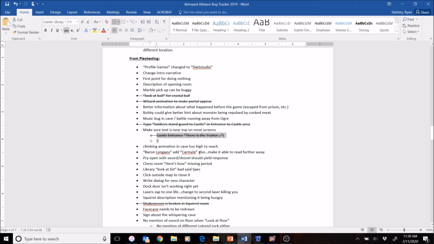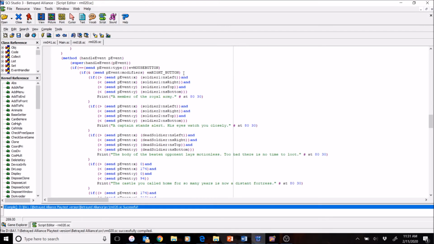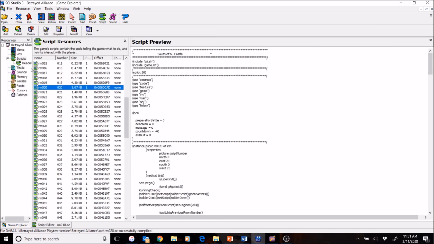Some of it I'm doing off screen and some of it I'll do on screen. And I really want to look at adding a small animation today, and that would be the climbing animation to the cave. I'll show you the clip where I mentioned that.